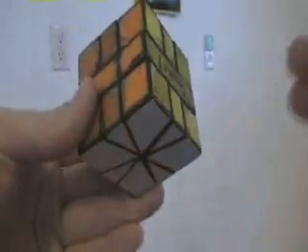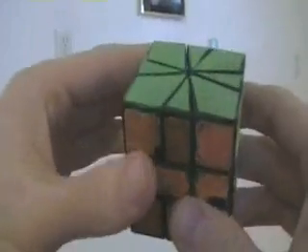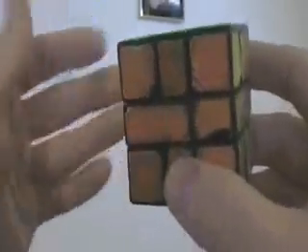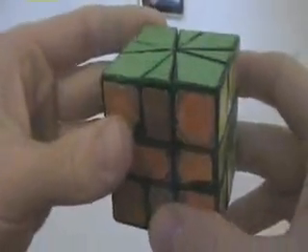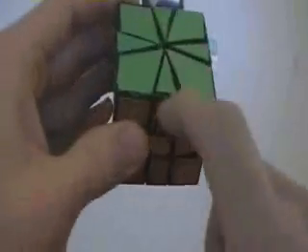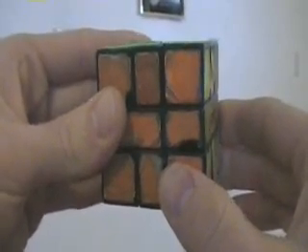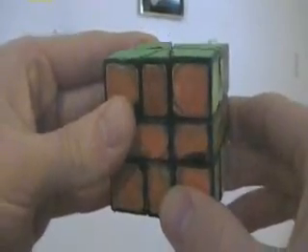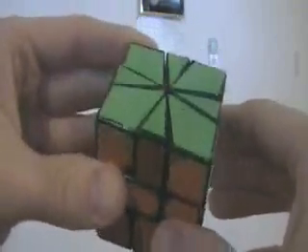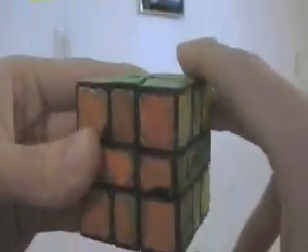So that is how you solve the Square-1, at least the way I do it. There's lots of ways. I've been on the internet and I've seen solutions that, to put it into a square, they have a chart of 90-something positions of how to get it into a square. That's somewhat ridiculous to have to remember all that. The other thing is they have all sorts of move sequences for how to bring an isolated piece from the bottom to the top and how to trade pieces around once you get them to the top. The way I've done it is I used to know most of those sequences, but I haven't solved this thing in over two years. I finally got some construction paper, fixed my stickers so I could prepare a YouTube video, and the only thing I could remember is how to trade these two places. That was my original solution. So all of my fancy move here and move there, I've forgotten all that.